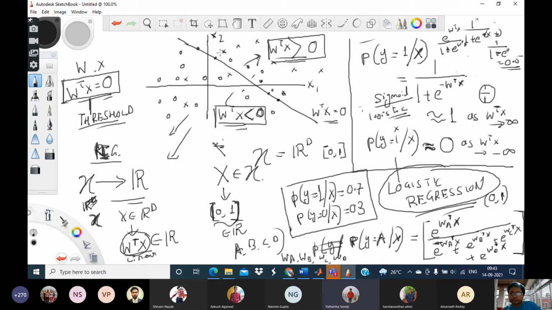Sir, this line that we are drawing has been drawn between two different classes, right? So when we are writing e to the power W A transpose, shouldn't it be W A B transpose? Okay, this matter will become a bit clearer when we go into one versus one and one versus all classification. So please bear with me for one or two more classes before we clarify this issue.